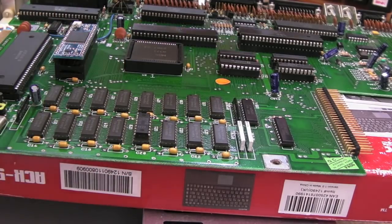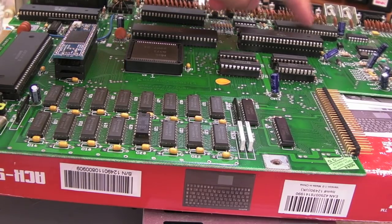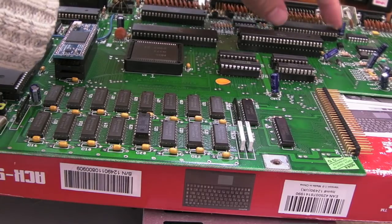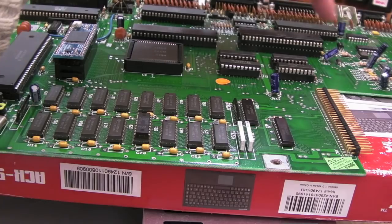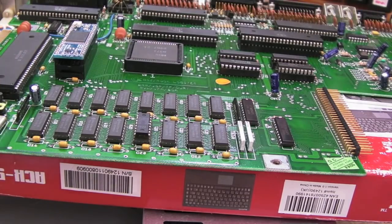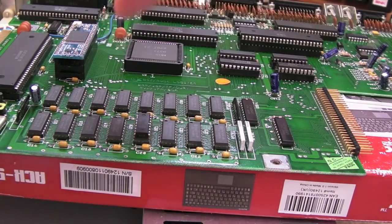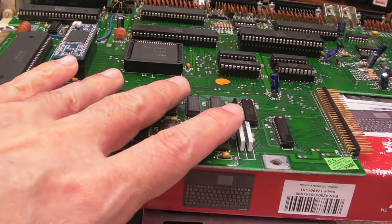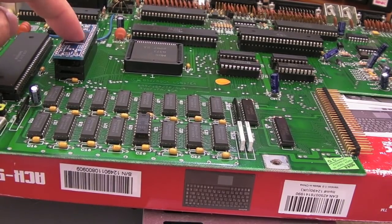Other thoughts I had: chip selects for the CIAs. I wondered if it's doing the initial boot, then when it comes to enable the CIA, maybe there's a problem occurring. I spent some time with the logic probe checking things, and I didn't see any activity on one of them. I tried it without that one in, and on another board you can get it to boot without that one. But it still could be a problem with the chip selects — they come from the 74LS32 over here. Also there's a 74F74 on this board that doesn't appear on the other boards. I don't know what it's doing on here. I tried Diagrom — let me show you what's happening. I've just pulled that chip off. We just get a pink/purplish screen — all the time, that's all we get.